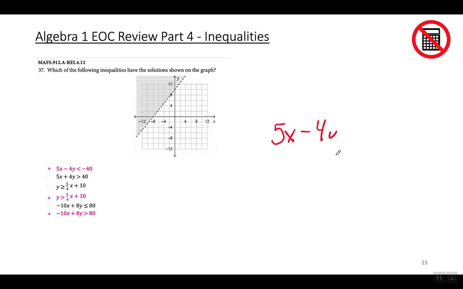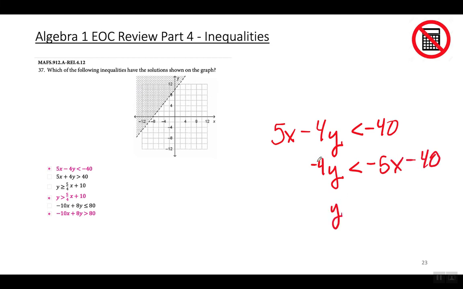The first one is that. If I put it in slope-intercept form, I'll have... Remember that when you... This is actually something I wasn't planning to go over right now, but it is a good reminder because it's easy for everyone to forget, including myself. Remember, when you have inequalities, if you multiply or divide both sides by a negative number, the sign flips direction, and that's what I'm about to do.